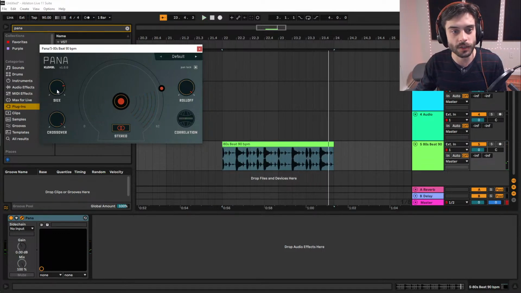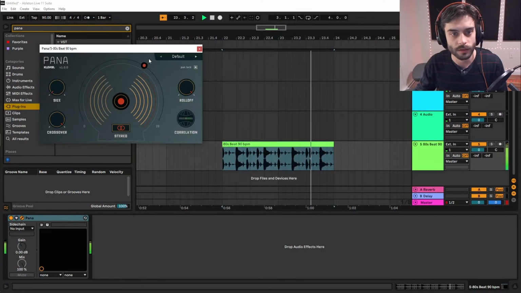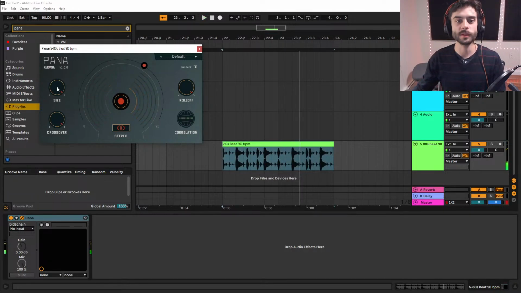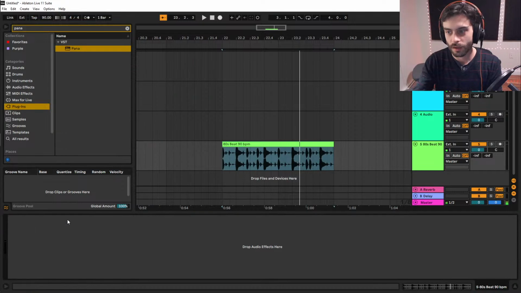And then the size control is also really cool. It's pretty subtle, but it just controls the perception of the size of the space that we're hearing. Okay, that was a really cool plugin.